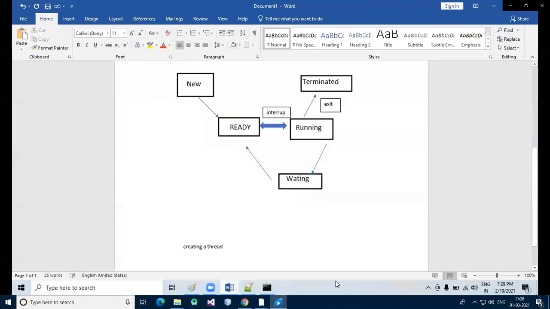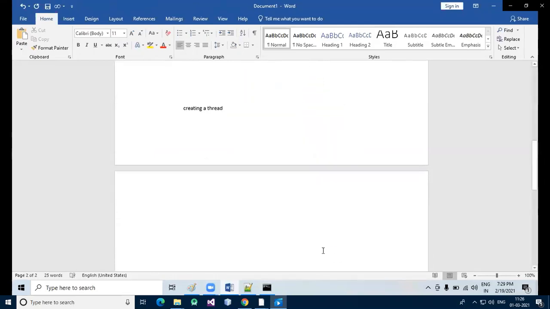Then next, let's see how to create a thread by implementing the Runnable interface. If a class is intended to be executed as a thread, then it can be achieved by implementing the Runnable interface.